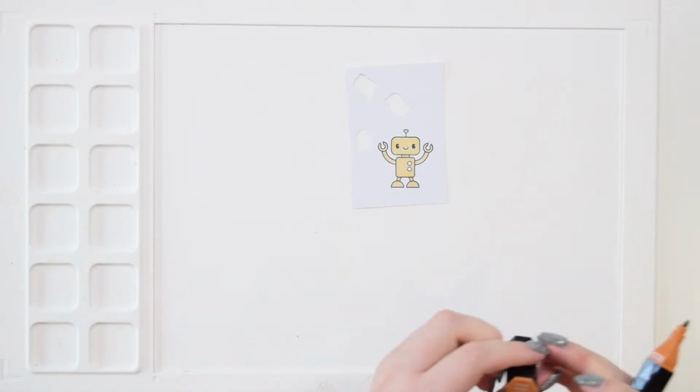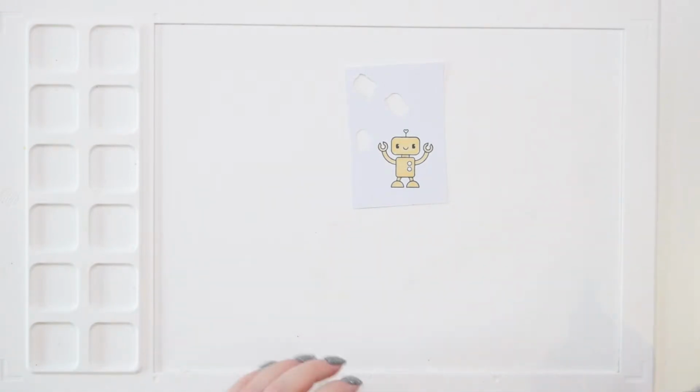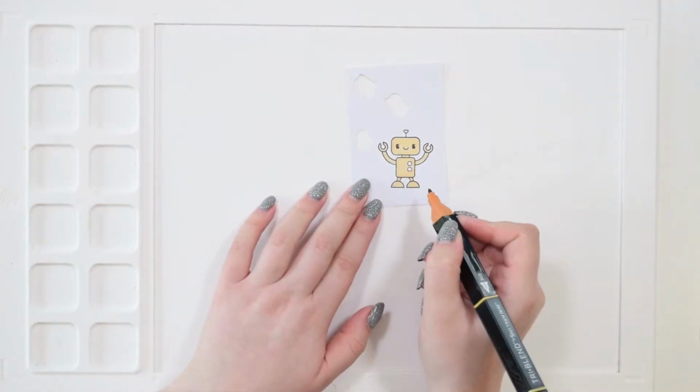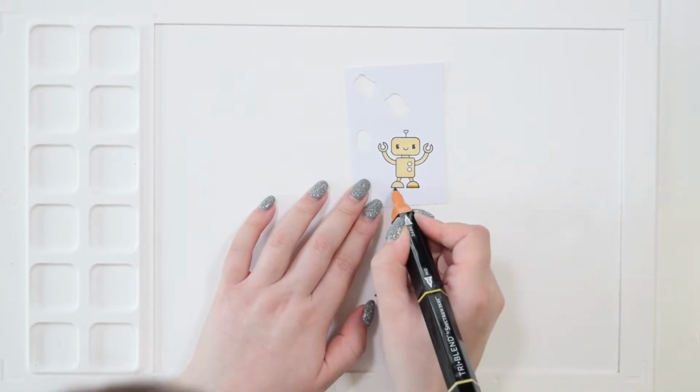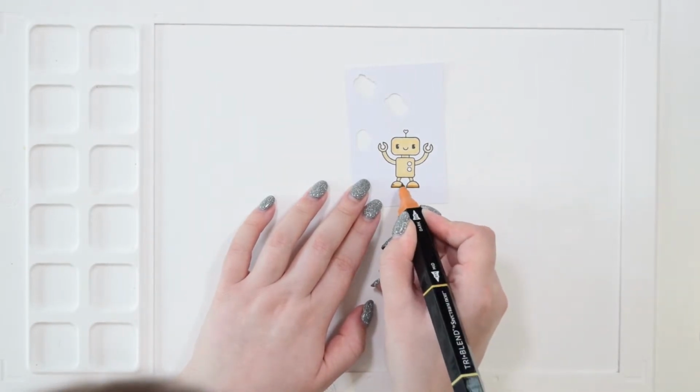I haven't decided what colour to do as buttons, though. Now that I'm thinking C-3PO, I can't remember what colour his buttons are. So I'm just going to wing it, I think, for that bit.